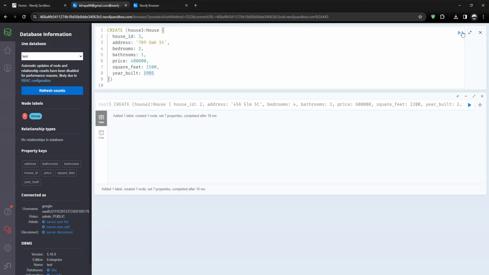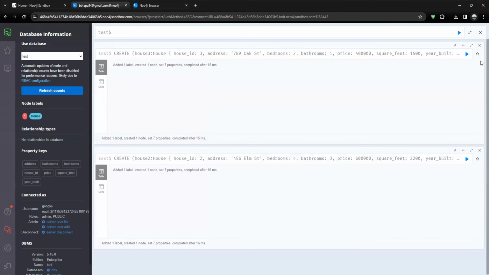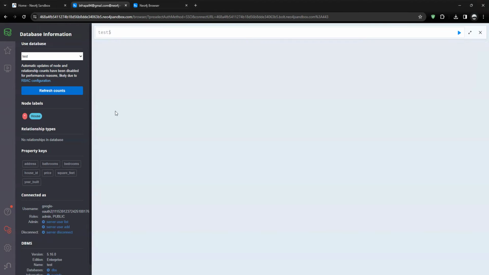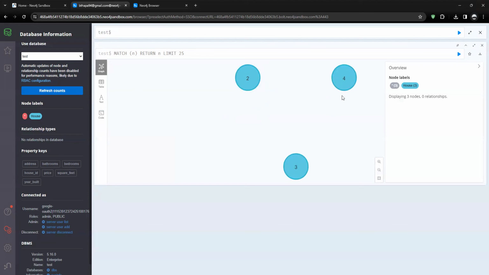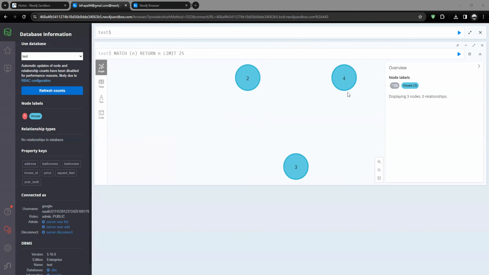Okay, so hit play, and again, you can just X this, and if you hit the star, now there should be 3 bubbles. In other words, you have 3 nodes. But the nodes don't have a relationship between these things, right? So the nodes are not related at all. What's the point if they're not related?